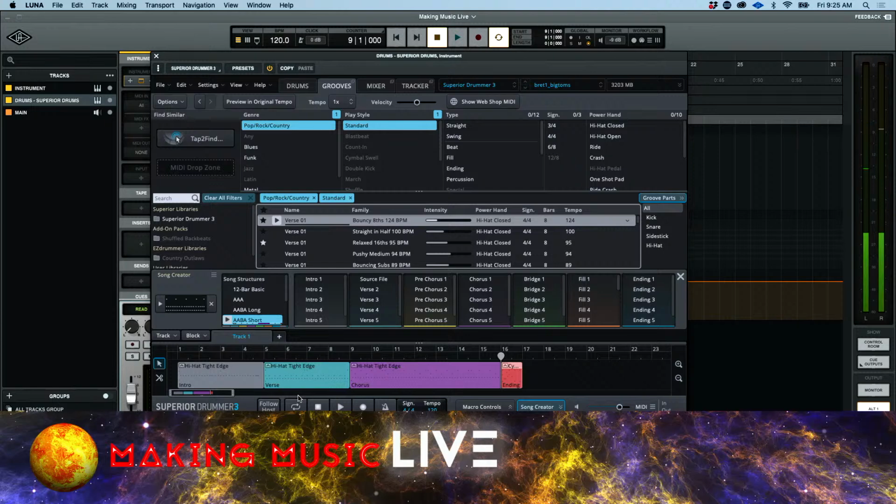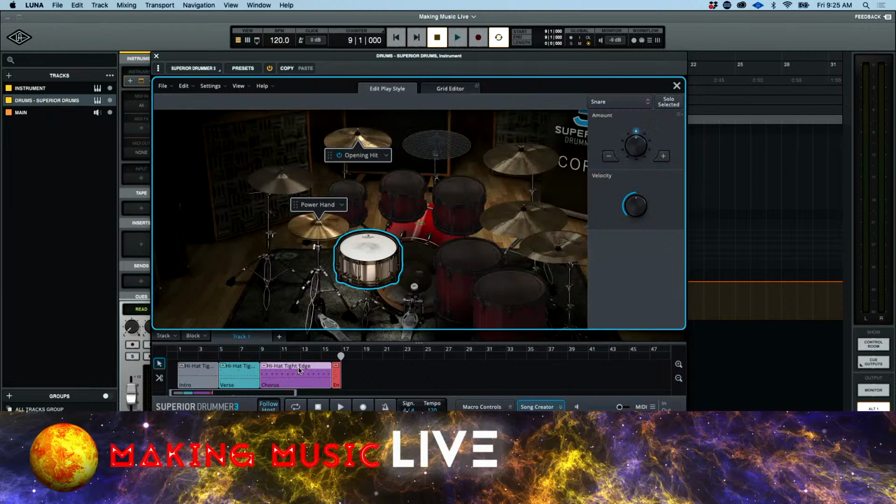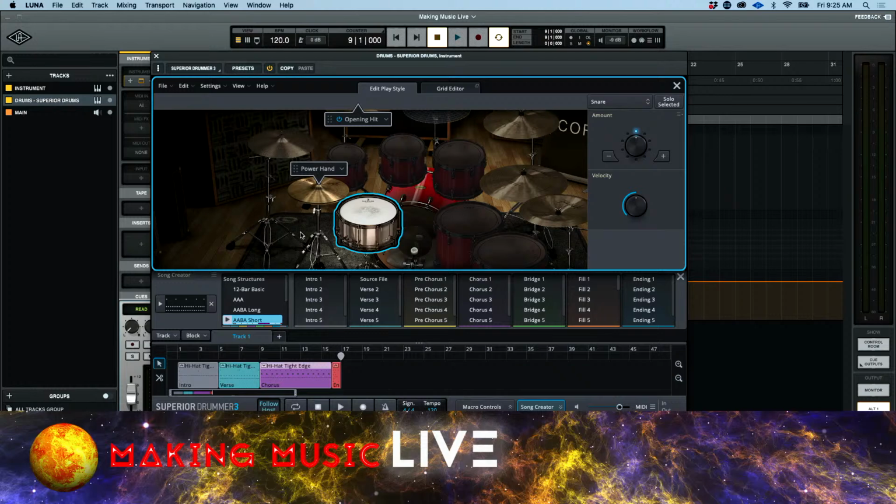They label these things ending. This is to create a kind of a basic outline for your song, and then you can adjust it later if you want to. If you want to adjust it later, you can double click on stuff. And the one awesome thing about Superior Drummer is, if you're like, oh, I kind of dig this part.